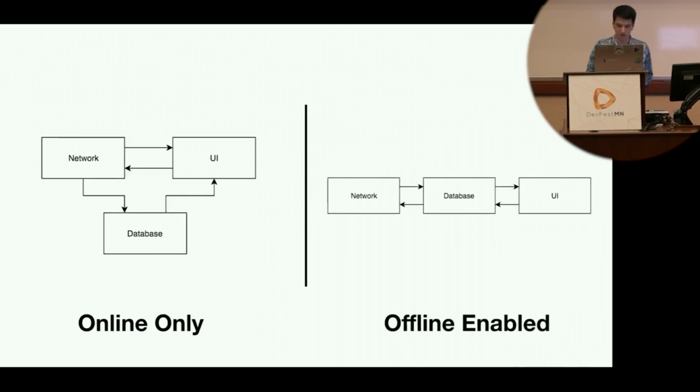So to make this work offline, we have to have an architecture that looks a lot more like this. The key here is that because the UI never talks directly to the network, I can actually lop the network component off and still have the application work. Essentially it's all just the UI talking to the database and back again. And then when the UI talks to the database, it eventually says, hey, we'd better sync some information back to the network. But that's not an essential part of the application itself working.